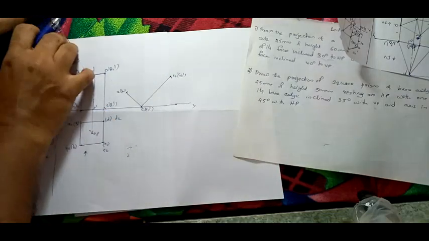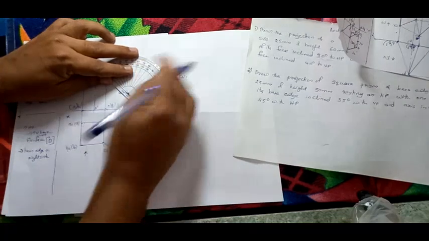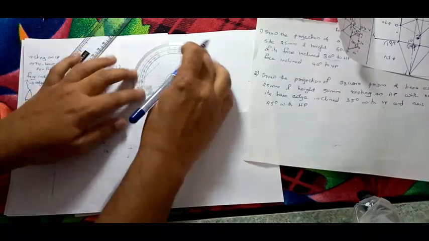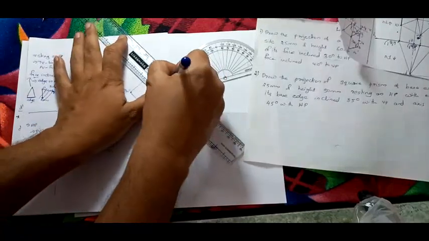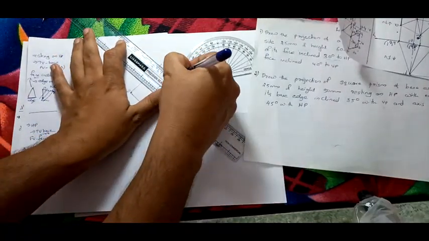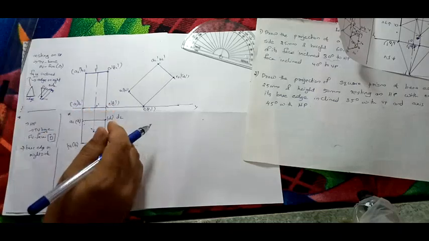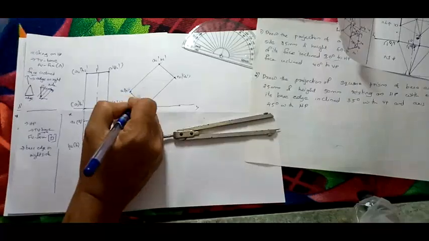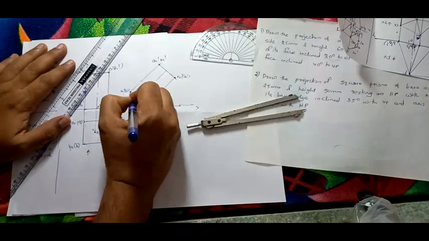Now what you have to do, rectangle means always 90 degree, right? From here take 90 degree, draw a line, take 90 degree, draw a line, here also take 90 degree, draw another line, it will meet here, no need to take distance, it will meet here, this will be A2 dash B2 dash, this completed, right? Now take this distance on compass, cut it here in order to find O dash, this is a perpendicular line, O dash P dash.